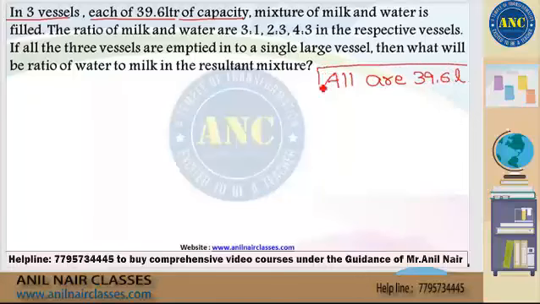Now you will think that there is something I need to do with this number called 39.6 in this question, and unfortunately 39.6 is a decimal number, and if I use a decimal I will keep struggling in my simplifications. So you will think that it's a slightly difficult question. That is where the examiner will try to trap you in the exam. Simple common sense. Each of 39.6 liters capacity means all are equal. Every vessel has the same capacity. The ratio is equal. That is the meaning.